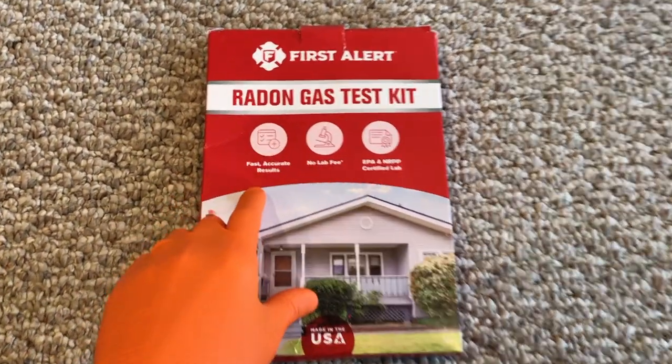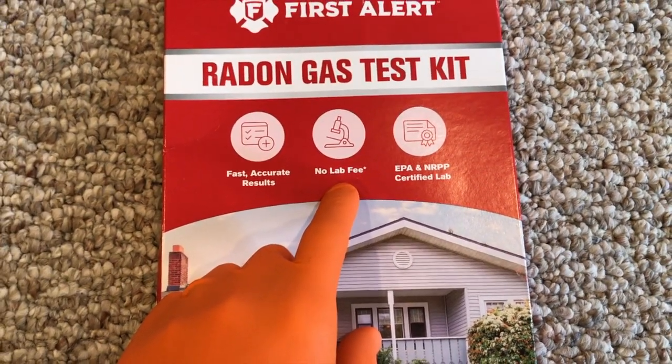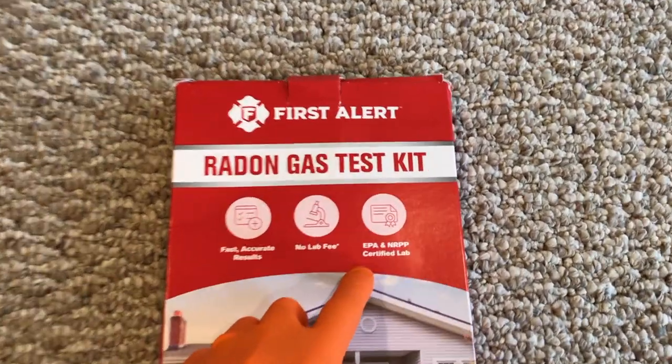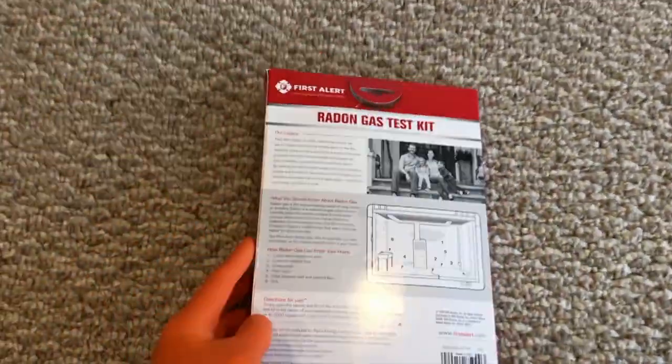Radon Gas Test Kit. Couple features: fast, accurate results, no lab fee, which is great. That lab fee is included with the purchase of this kit. We purchased this kit from our local Lowe's and it was about $15. Also, EPA and NRPP certified lab. Turn the box to the back side.